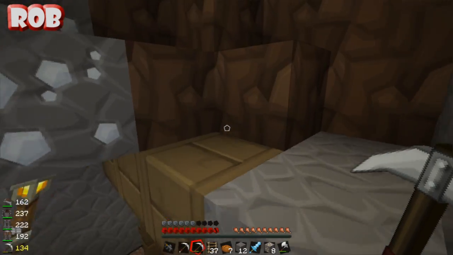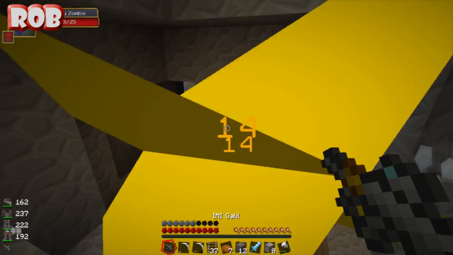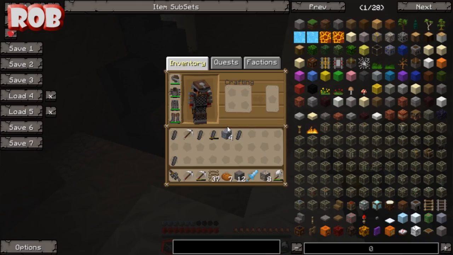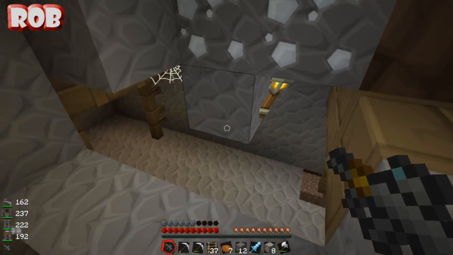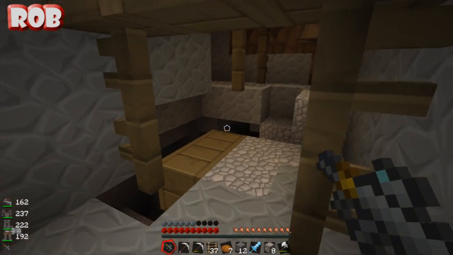Basically. Oh, God, we're going to get attacked in here. Right, torches. Oh, has anyone got any torches? Angry zombie. Blimey, I just wasted it. Have you got any torches? No. Oh, for fuck's sake. We need to mine some coal. For fuck's sake. Get the coal.